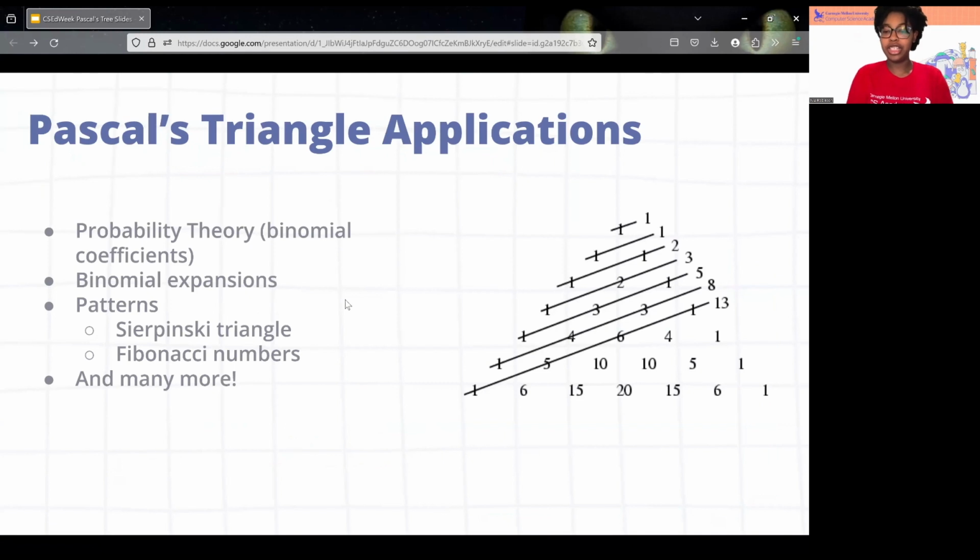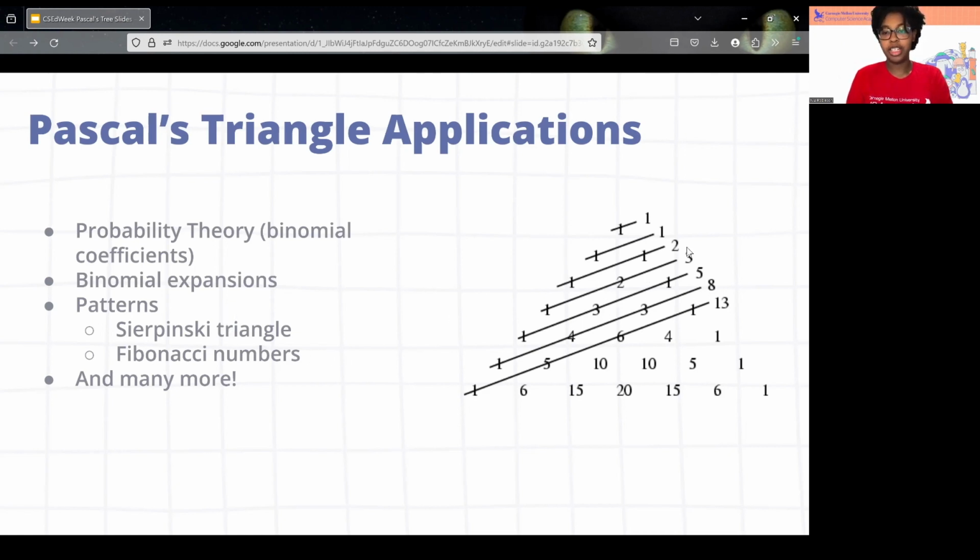It has lots of applications to lots of different mathematical theories and structures, like binomial coefficients, which can help with probability theory, and binomial expansions, which is applicable in calculus and function estimations. You have lots of patterns like Sierpinski's triangle, and that is if you only color in the odd numbers in the triangle, you will get Sierpinski's triangle.